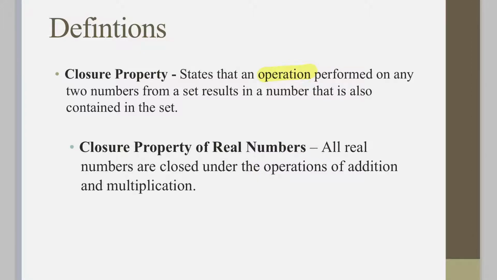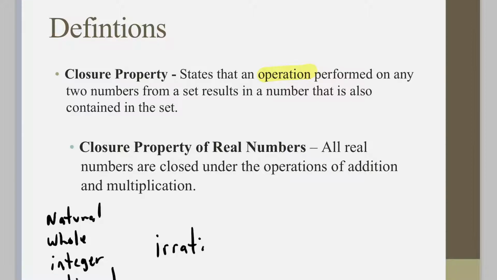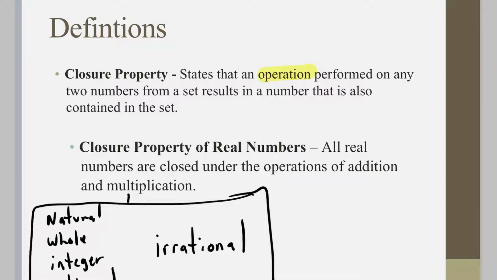Again, this is the same set of numbers. Going back to our sets, just to list them off one more time. As a review, we have our natural numbers, whole numbers, integers, rational numbers, and then kind of out here by itself, we have our irrational numbers. And then together, all of these numbers compose our set of real numbers.